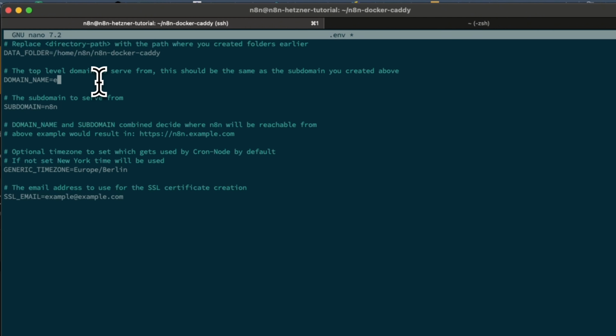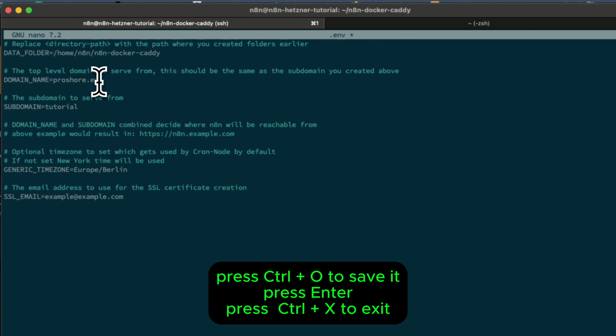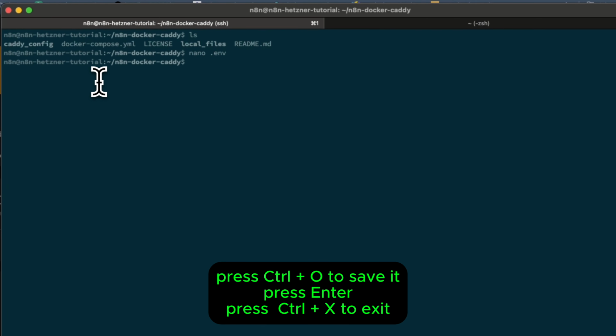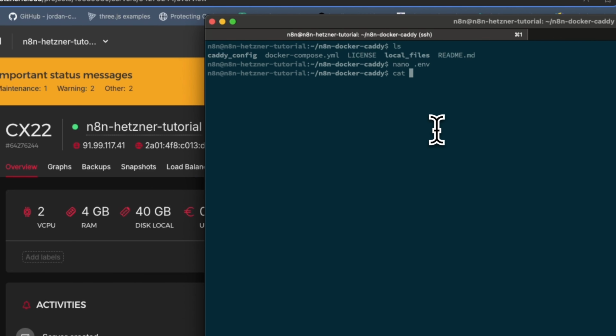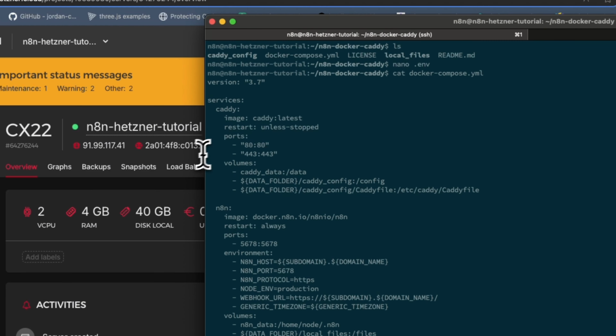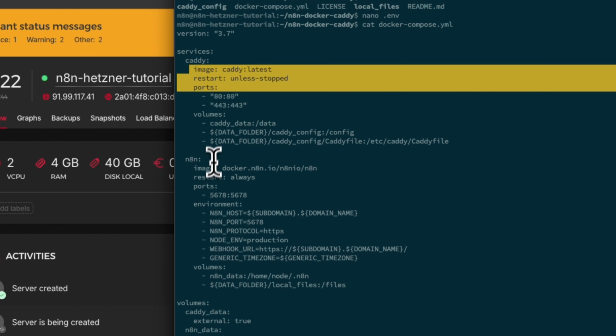In my case, it's brochure.eu. Then in subdomain, type the subdomain that you've added in your DNS configuration. In our case, it's tutorial. Save it.